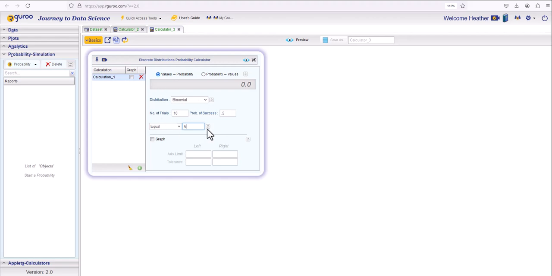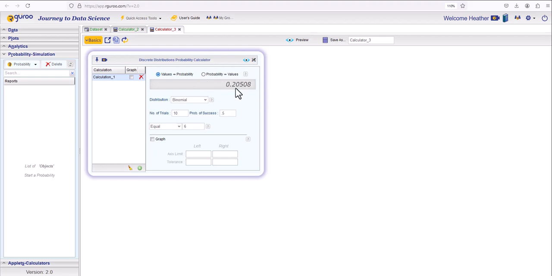Now that I've given all the information, I can hit this I button and it tells me that the probability is about 20.5%. So again, the probability that in 10 trials, exactly 6 of them result in a success, if the probability of success is 0.5 or 1/2, is about 20.5%.